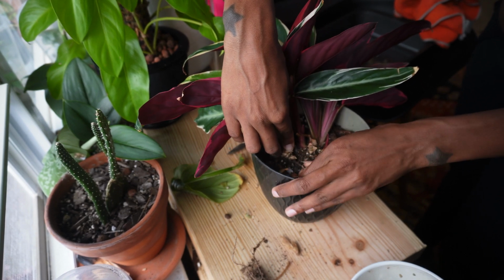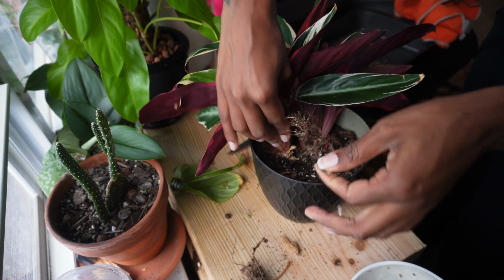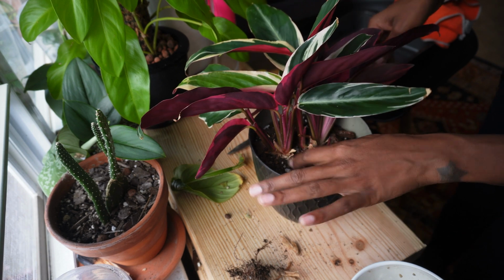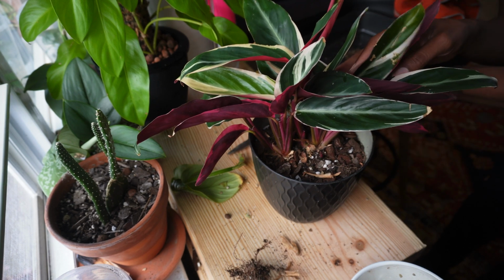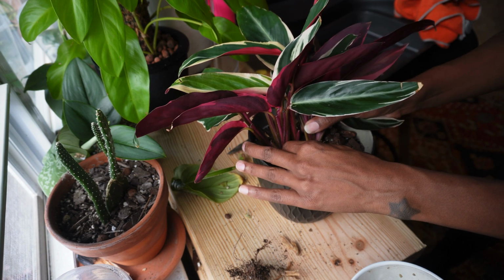It's stuck. See, it's blocking that other piece from growing. Just pull it out. Gotta go. Just a whole bunch of dryness. And watch, we got two other pieces that were trying to grow and it couldn't. All that dry stuff. This plant doesn't need repotting at all.